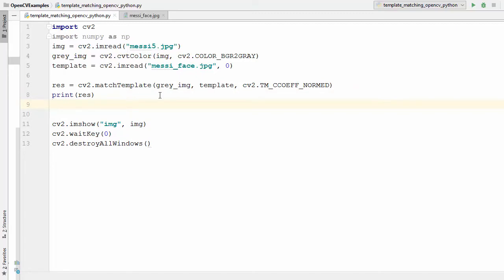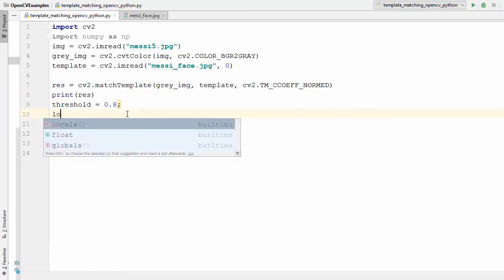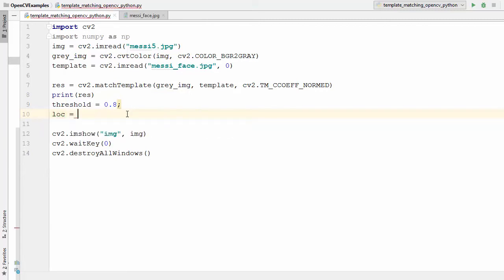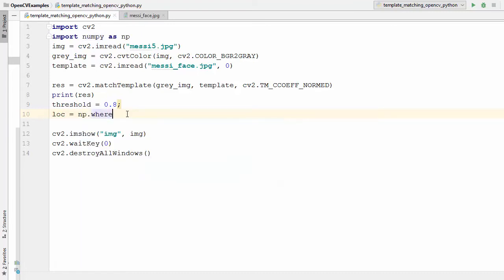So first of all I'm going to declare a variable called threshold, and I'm going to declare its initial value as 0.8, which will be a relatively brighter point inside the matrix which we are getting using this result variable, right? And then there is a method called numpy where.